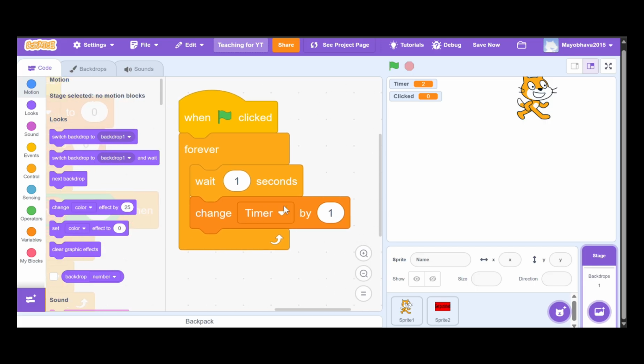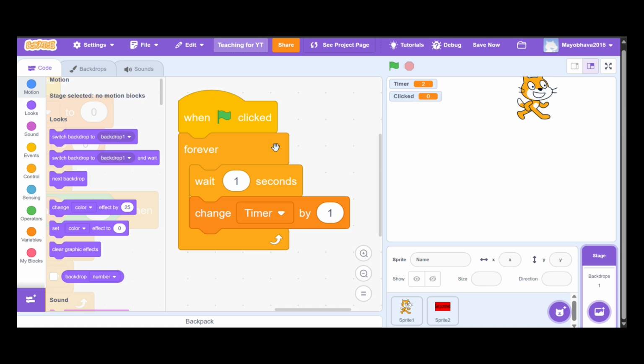Okay, next. This is the last coding of the day. When green flag clicked, forever, wait 1 second, change timer by 1. So it's actually wait 1 second, so you can change the timer by 1 and it actually sees, okay?